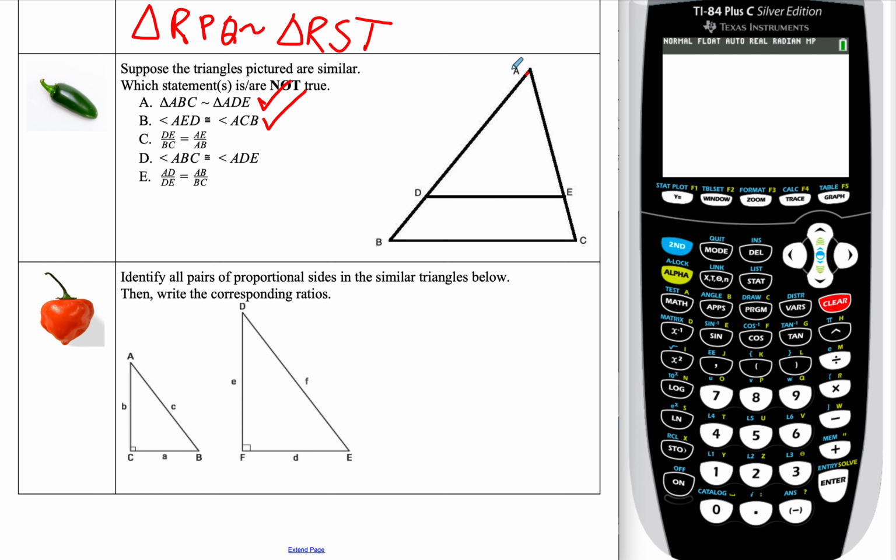Okay? Now, we have to take a look at a ratio here. This is not as easy. So, what we know, right, is that we have DE is to BC as AE is to AB. Now that is a little weird statement. DE is to BC, they're the bottoms. But while AE is the left-hand side of there, AB is not that. So this one I'm going to put on the possibility table. That something doesn't look right there. All right, and that could be because it's not the right thing.